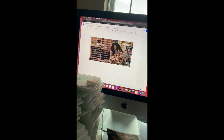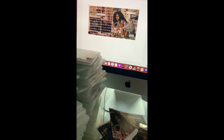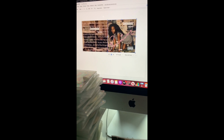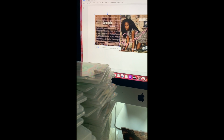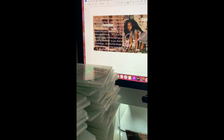I used a Placeit template for an album cover, and I just downloaded it and made it CD size, and I just adjusted the size of the CD. Now this was actually too small, so I should have done it just about this size when I was trying to do it. And then I just cut them out. I cut out a bunch of them.